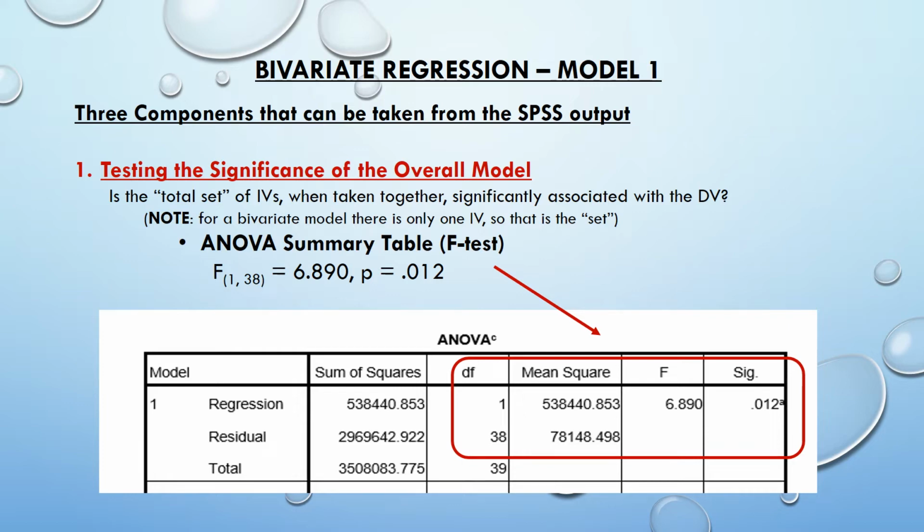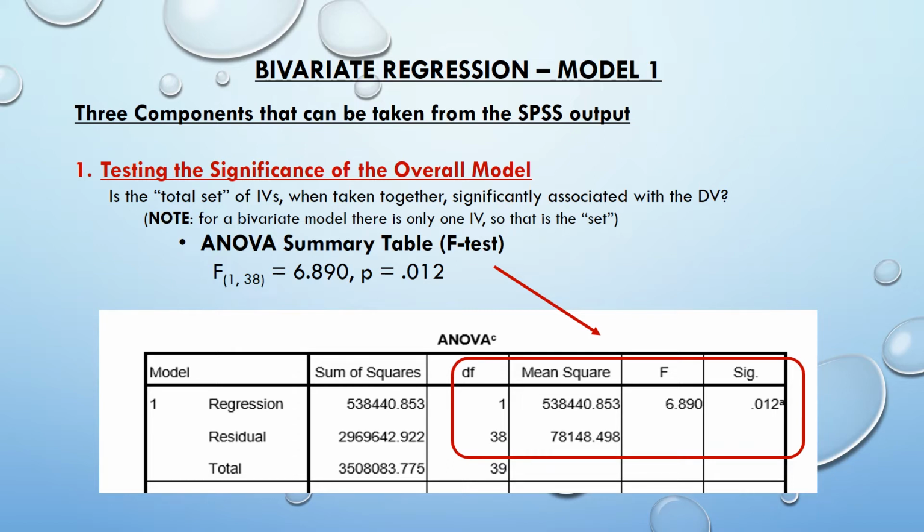Now note, and we'll keep this simple, this is a bivariate model. So there's only 1 guy on this team. I could do some sort of basketball analogy about Michael Jordan or Kobe Bryant, but in this case, we'll keep it somewhat short. In a bivariate model, there's only 1 independent variable, so the quote-unquote set or the quote-unquote team is simply that 1 independent variable. When we move on to model 2 and we add in more predictors, you'll get a better idea of what I mean by the set or the team. Okay, so what do we take away? If somebody asks you, is the overall model statistically significant?